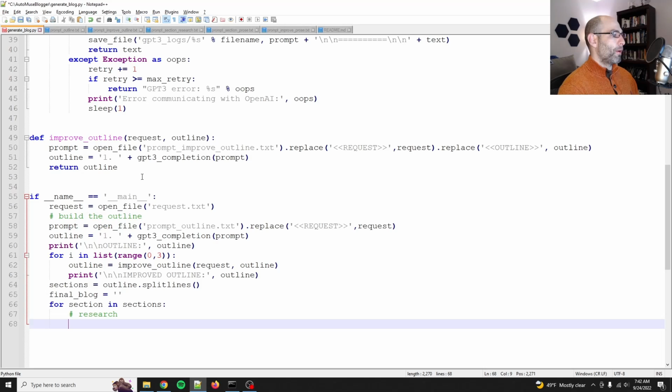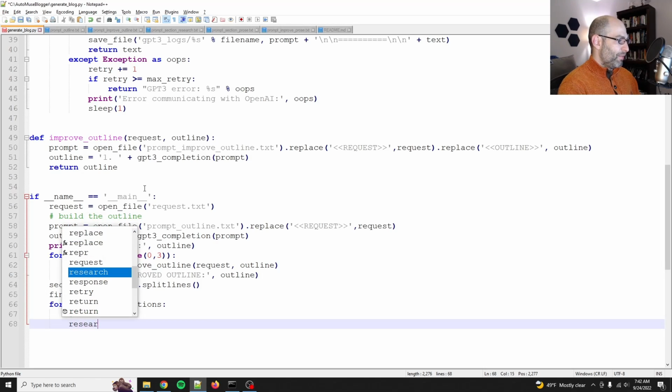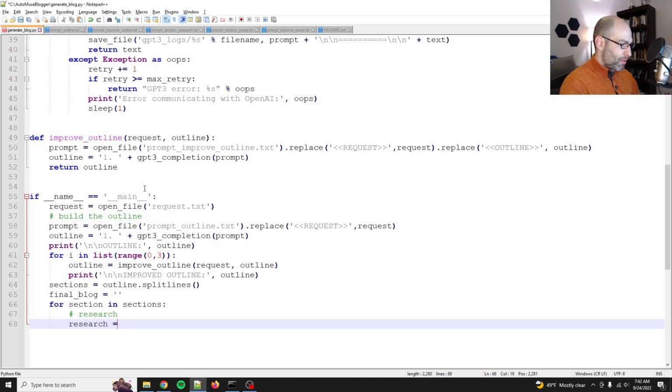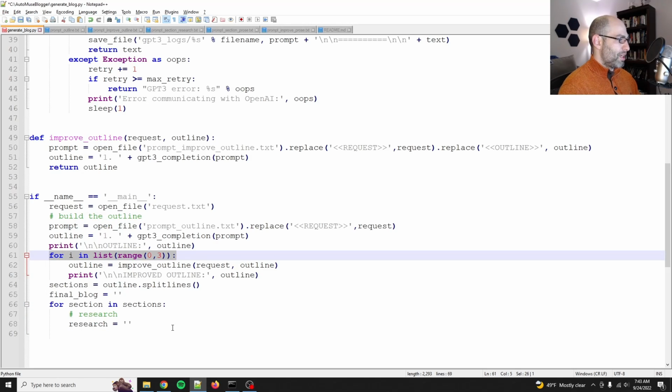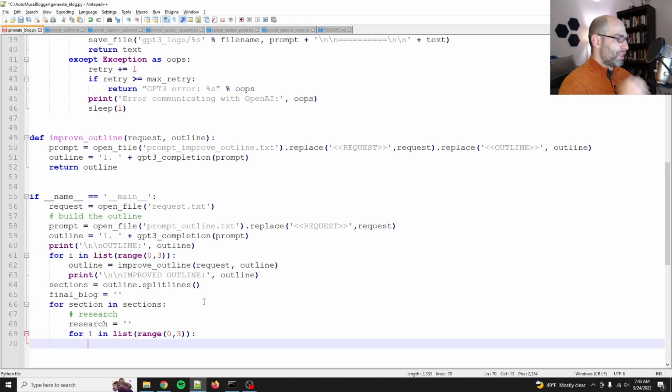Hashtag research. Okay. So we'll say research equals that, and then let's see, how many times did we do this? I think we did it like 3 or 4 times. So we'll do the same thing that we did here. So for i in list range, we'll say result equals research topic.